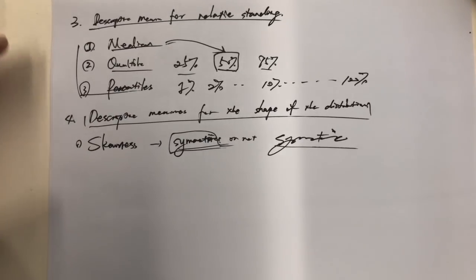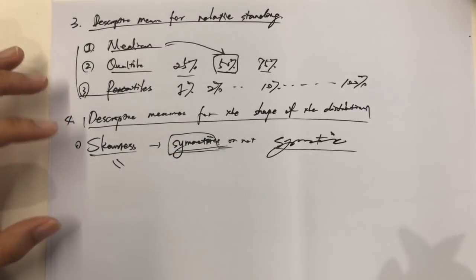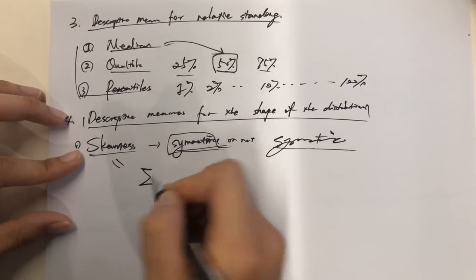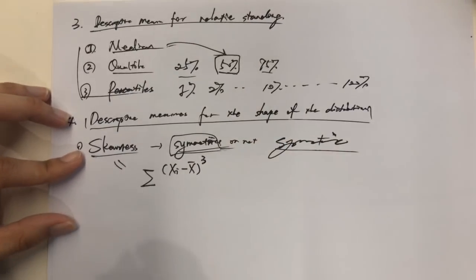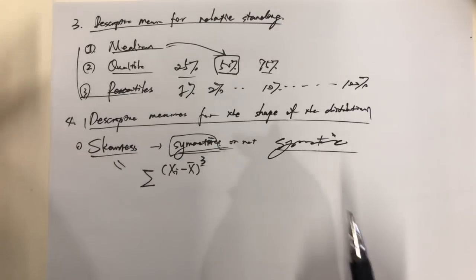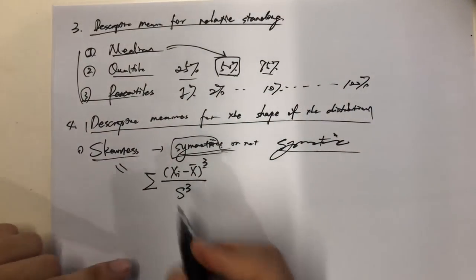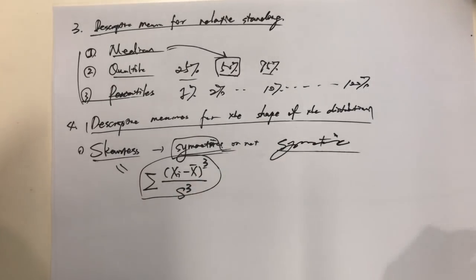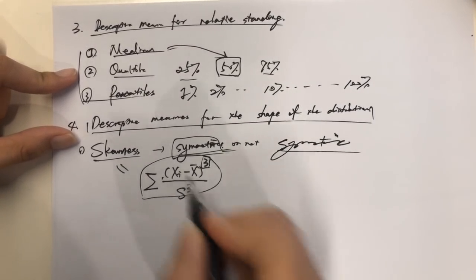So for skewness, you don't have to know how to calculate the skewness, but in case somebody wants to know, it's calculated by, I can't remember exactly, but it's basically the sum of any data minus x bar to the power of 3, okay? So it's basically like a third power version of variance, and then divided by the cube of the standard deviation. So I remember it's calculated in this way, but if I'm wrong, just forget it. But I just want to let you know that it's the third moment of the data.